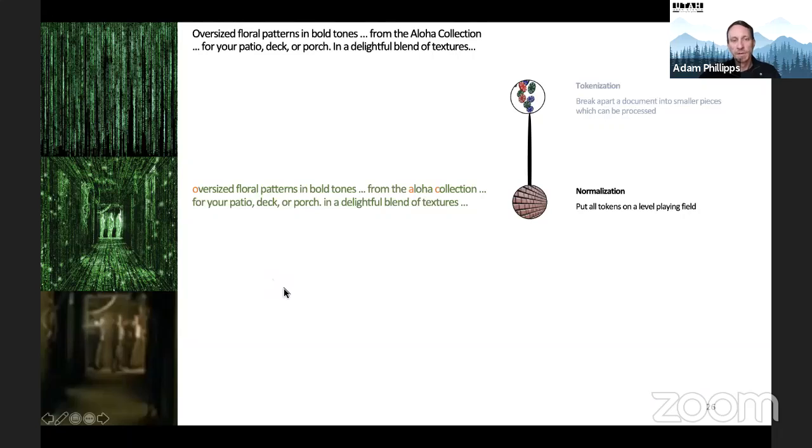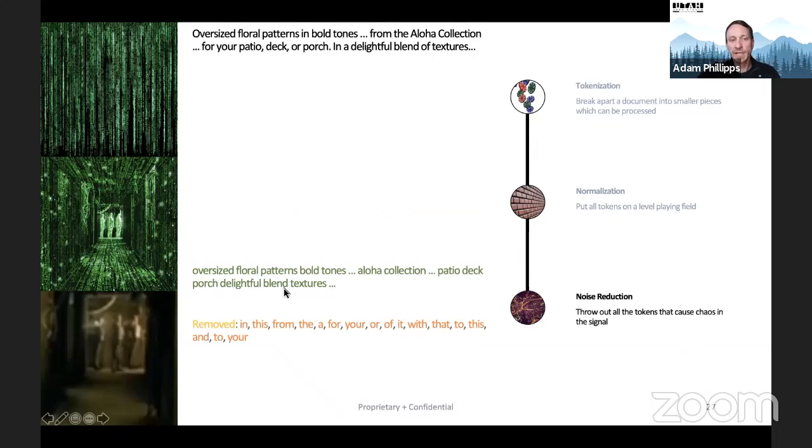So noise reduction is probably the coolest part of this piece of the data prep, in my opinion. Noise reduction is interesting stuff. One thing that we're going to do when we try to do some noise reduction is remove stop words. Well, I guess I should back up a little bit. The point of noise reduction is, it's like trying to listen to a conversation in a noisy room. If you can get rid of some of the background noise that isn't meaningful, then it's easier for you to pick out what the other person's saying.